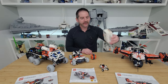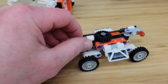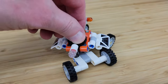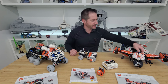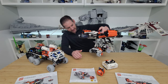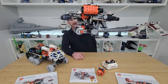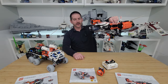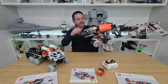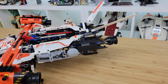My forearm is tired from holding that thing. But the cargo container holds this little automaton vehicle that goes out and explores the surface of whatever planet it's on. It can go in and out of the box very conveniently, and it opens on both sides. I wondered — maybe this carry-all is what's supposed to pick up the Surface Space Loader too. Let's see if this thing will actually pick it up — it seems like it's going to be heavy and awkward. Actually, that's pretty good. Look at that — it's balanced! That's the first time I've actually done this, so I'm genuinely impressed. The carry-all can pick this beast up and be on its way. That is actually really cool.